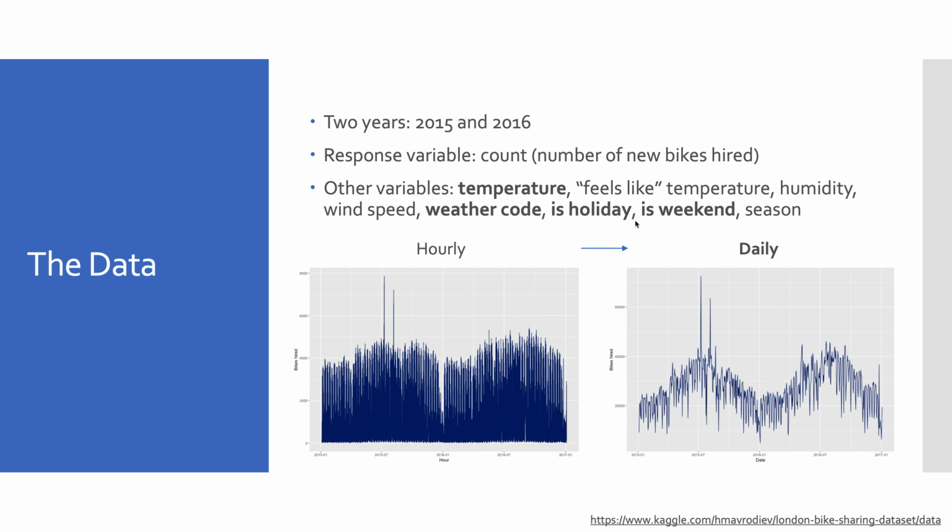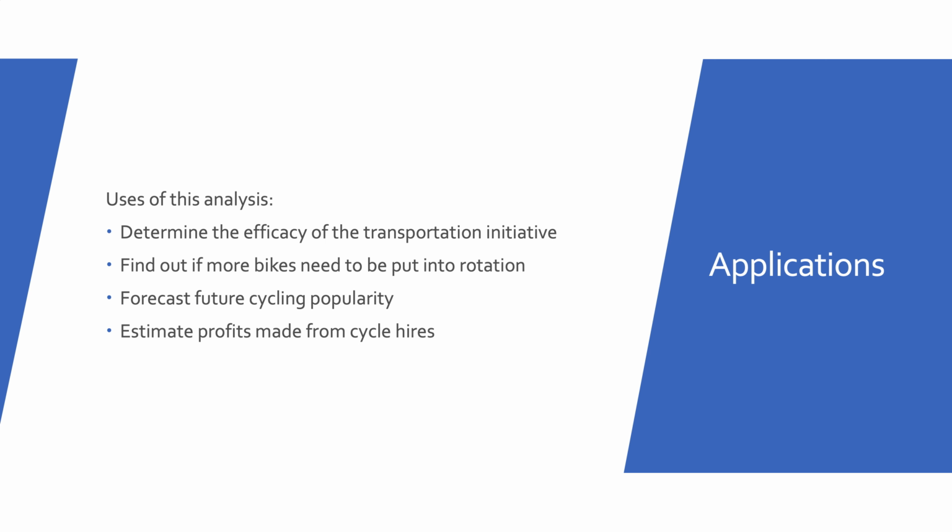These 4 in bold here are ones that I'll be including in some of my models later, since they seem to capture the most information without being redundant. I also want to note that the original data was hourly, but I summed the values and converted it to daily data, which I think is easier to visualize and wrestle with.